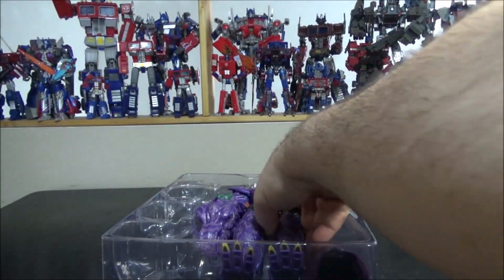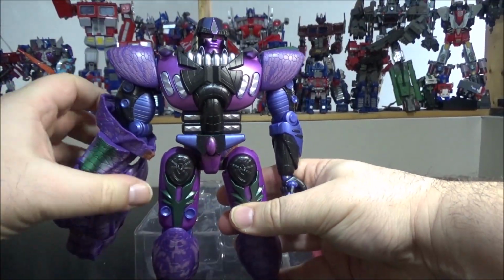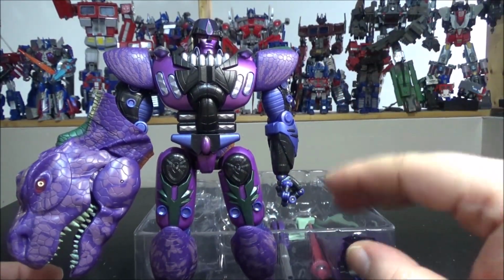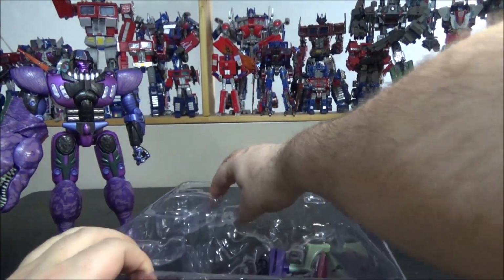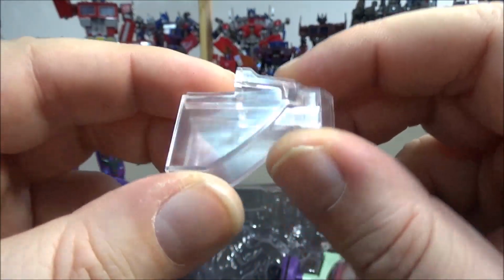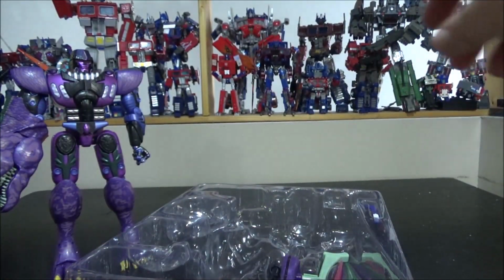We'll come back to this. We have the figure itself right here, and like I said, I am pleasantly surprised. This is an amazing figure. The quality is superb. So we'll just come back to this forward. We have another adapter for the stand. This is for the dinosaur mode. So we'll come back to this afterward.